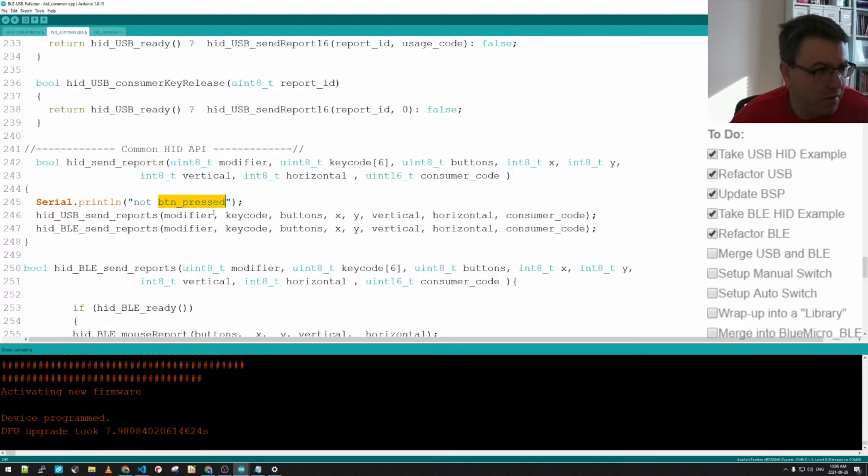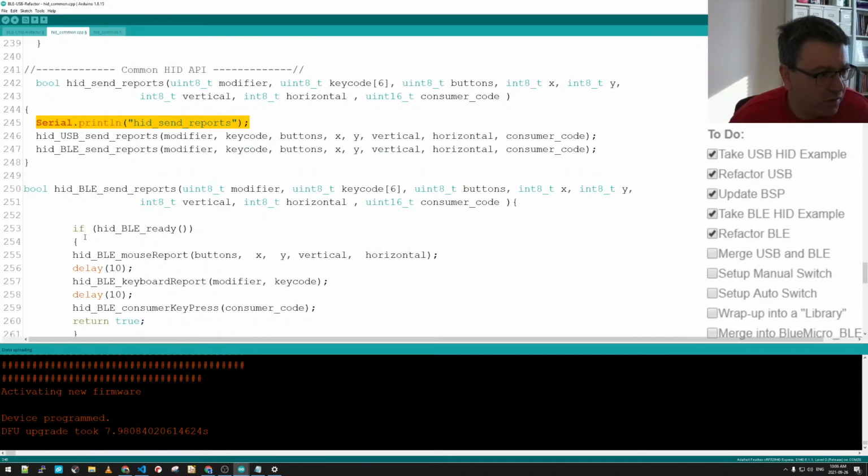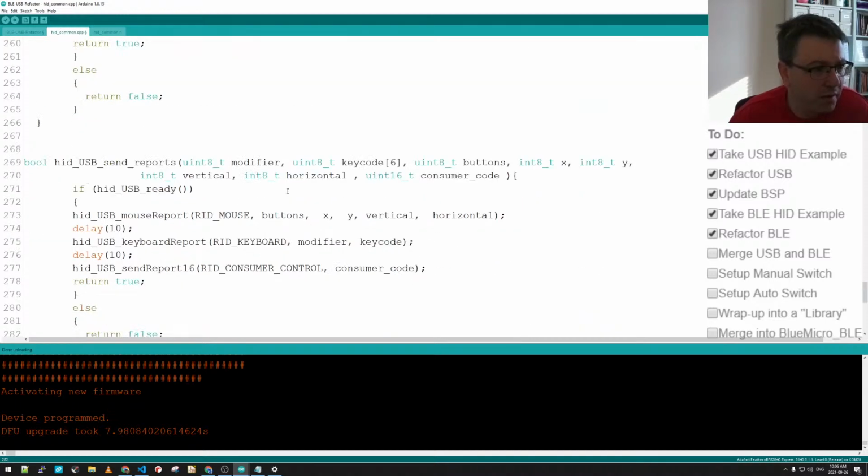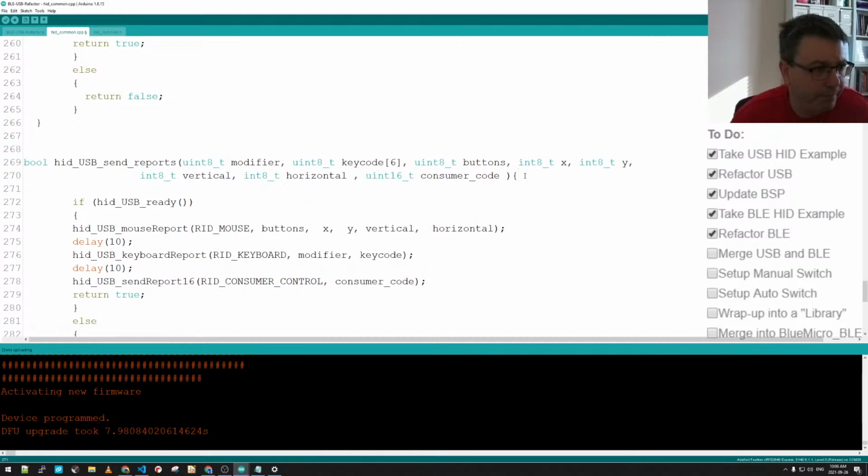Grab that here. And I'm not sure if it's gonna work because that's serial 1. So BLE send report, so let's just go BLE send report, and there's that USB 1 as well. So we'll see which one is the cause of all issues.